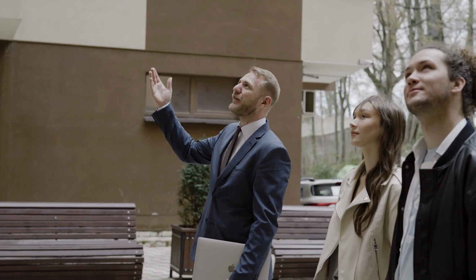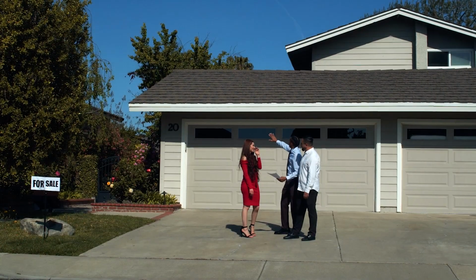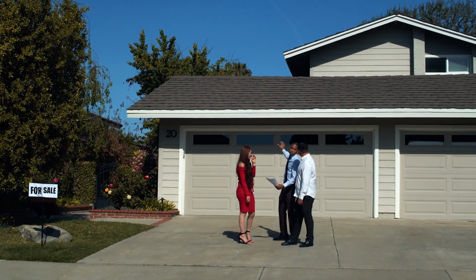When working with potential buyers and scheduling showings, I highly recommend asking some clarifying questions to ensure that they are actually qualified to purchase your home. You may even go as far as asking them for a pre-approval letter from their lender and even potentially give their lender a phone call. This is going to be a very crucial step to verify that you're not wasting your time with buyers that are not qualified to purchase your home, and it also can help ensure your safety.